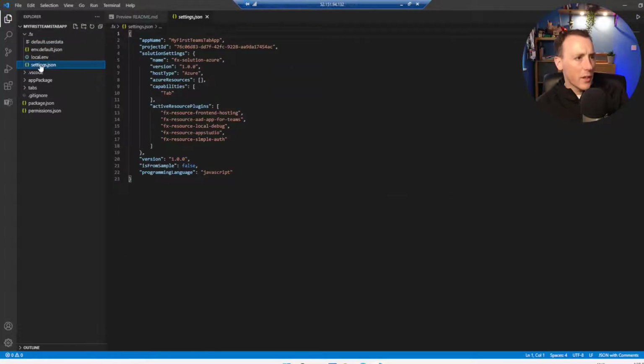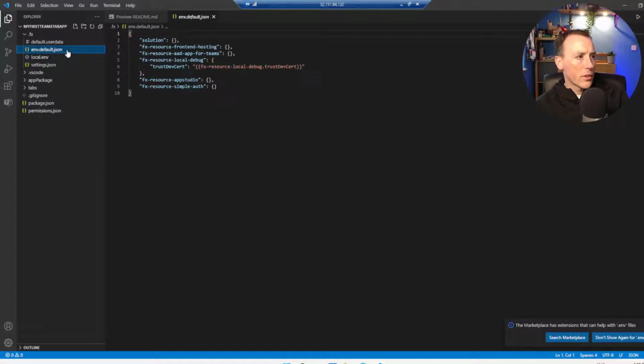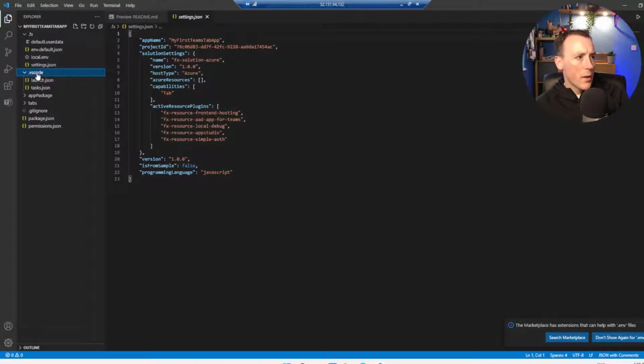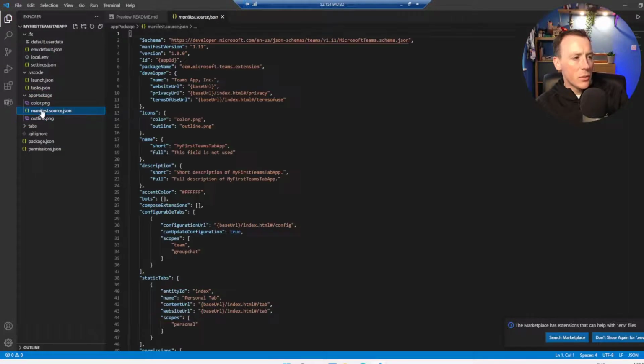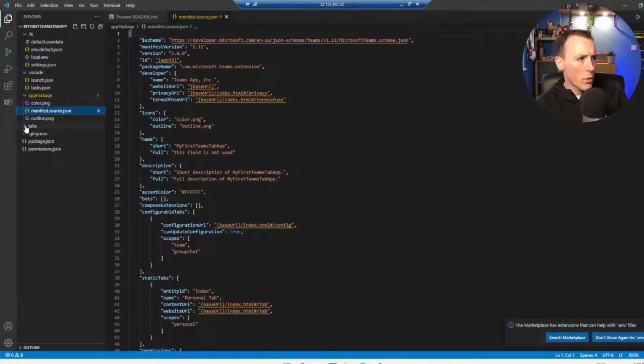Okay, so you've got things in here like settings. You've got the local environment settings, which aren't really set up. You've got some default stuff for the local environment and all the rest of it. We've got some app packaging stuff. So this is when it builds out the Teams app package. This is what it's going to use to build that out. We've got a folder called tabs. That's got some source in it.